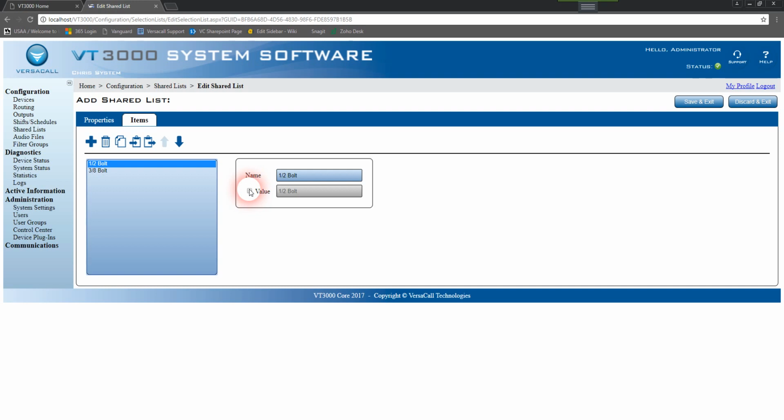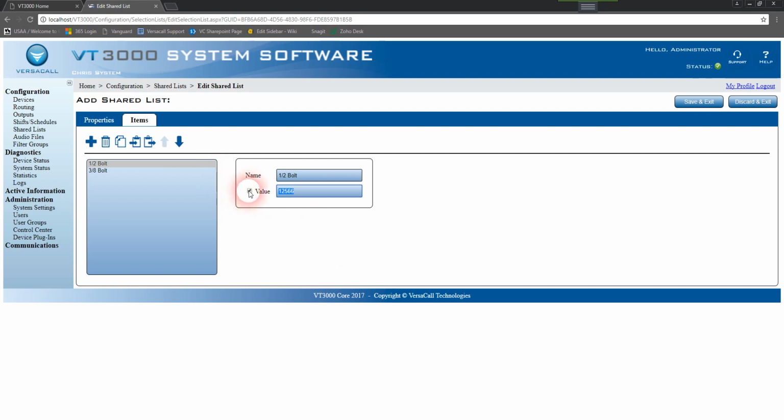Let's say we're doing a reason, and you associate those reasons with fault codes. You could check this and enter a fault code. Or maybe you want the operator to be able to select a 1/2 inch bolt, but you want to record the actual part number for that bolt.